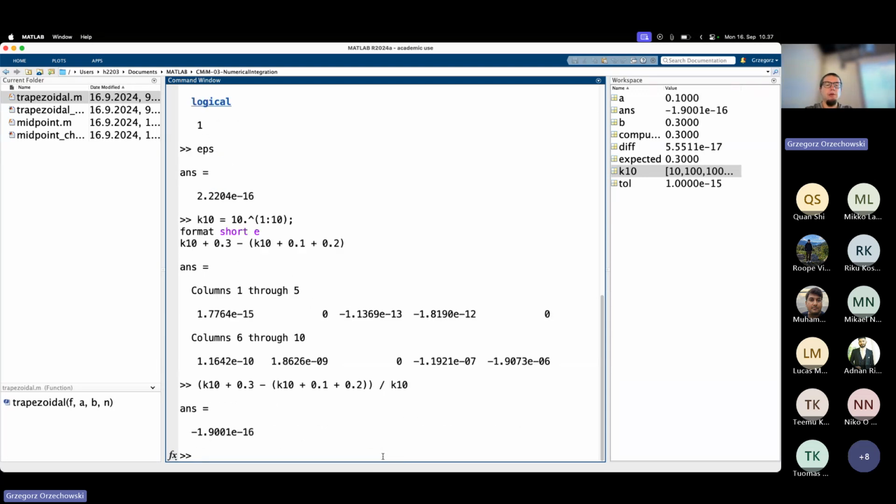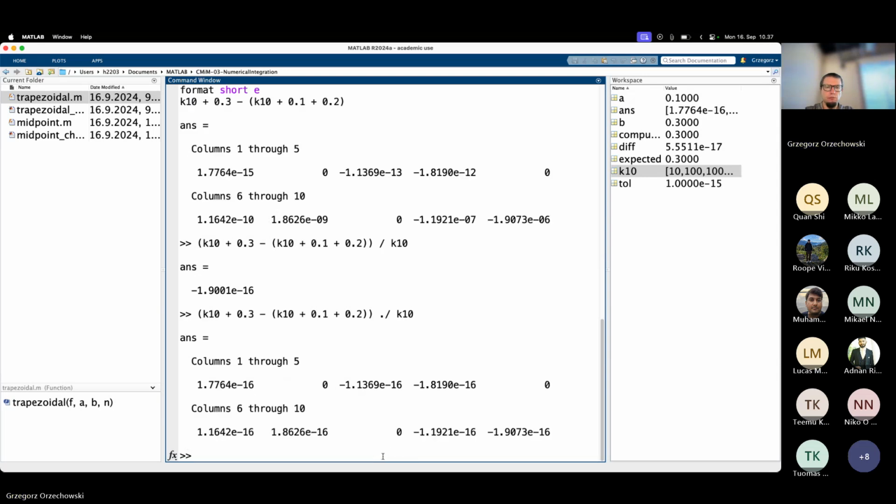So we are just normalizing it. And then you can see that for all the cases that don't cancel out, when those random errors just match up, we get values in the range of 1 to 10 to the minus 16. And this, of course, corresponds to the fact that in double floating point numbers, we can store up to 16 digits.